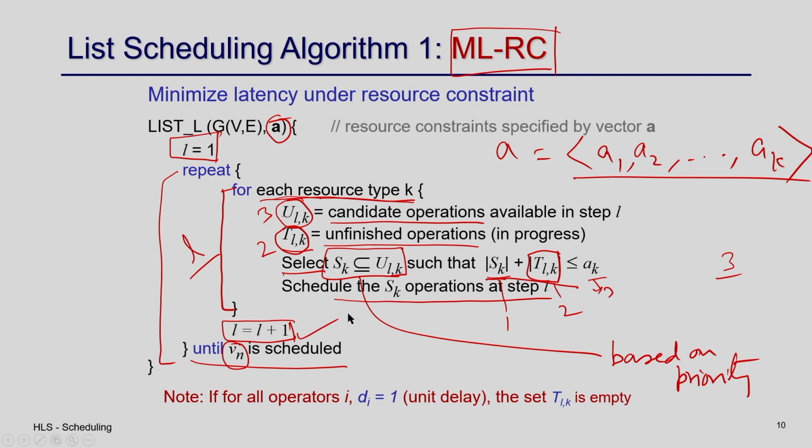I will just increase the timestamp and go to the next timestamp, and again I am going to calculate the ULK and TLK. You remember that based on your choice here, you have to calculate this ULK and TLK, right, because based on the operations that you scheduled in previous timestamps, your ULK and TLK are not fixed for each operation, because L is increased here. So if it is U1k for timestamp 1, in timestamp 2 it is U2k. You have to recalculate this based on the operations that were running, whether they have finished or not. If finished, those operations will move from TLK to ULK. You understand, right? So this is the whole process.